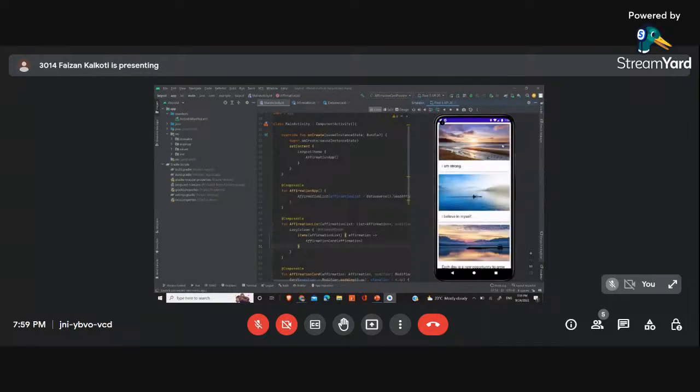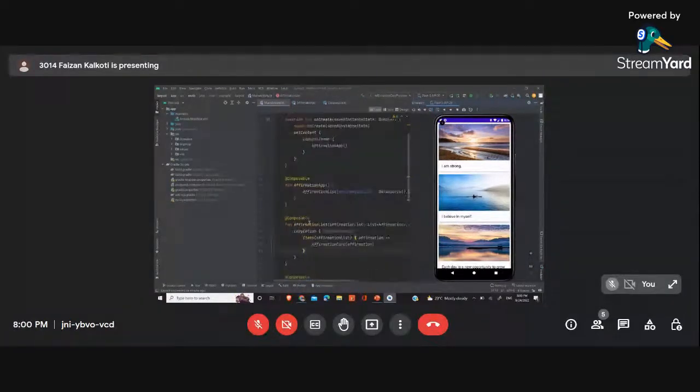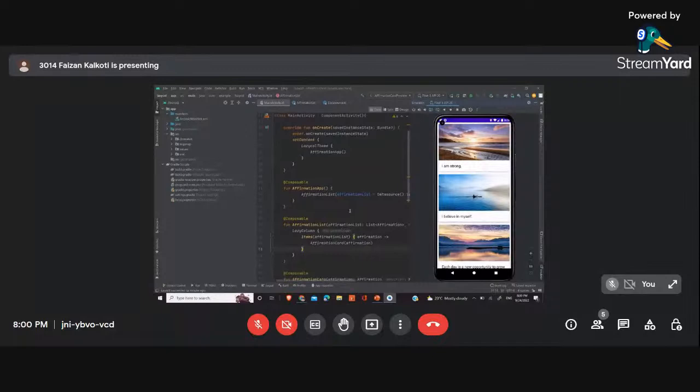As you can see, this is the application. This is what we are trying to build through lazy column. This is basically a collection of these affirmation card functions that are being displayed in an order, because of this affirmation list function you can see on the left, which is then being called in the on create function, which is like the starting activity.